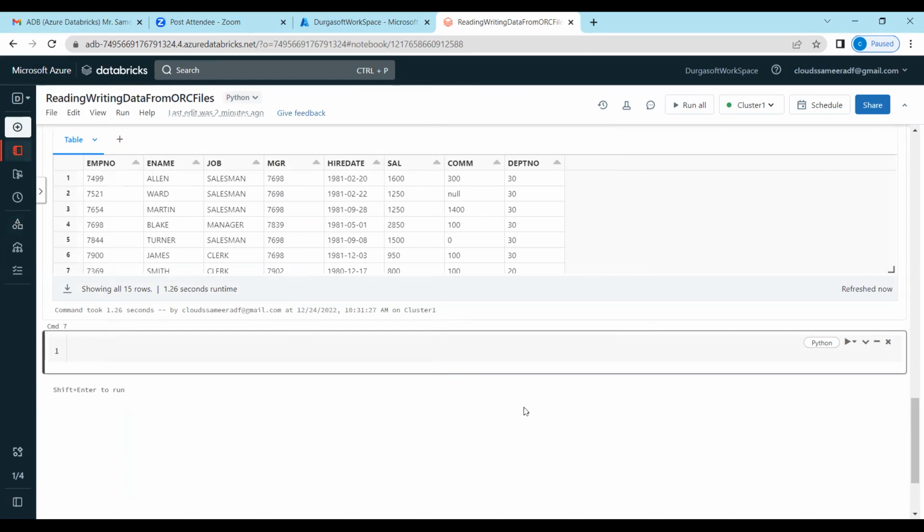Now, reading data from the ORC file again.